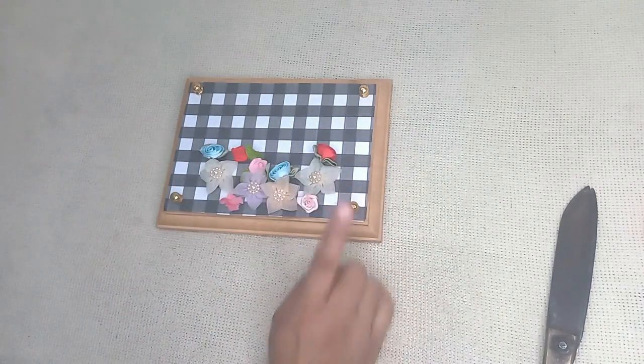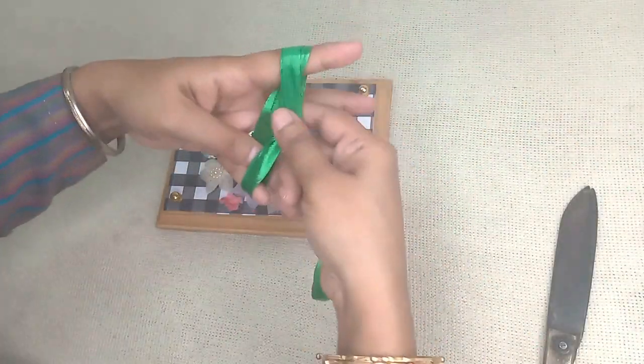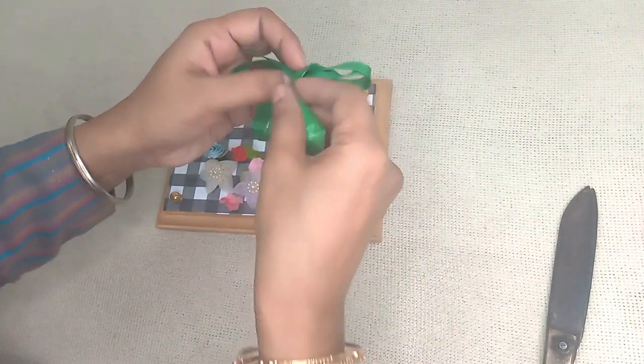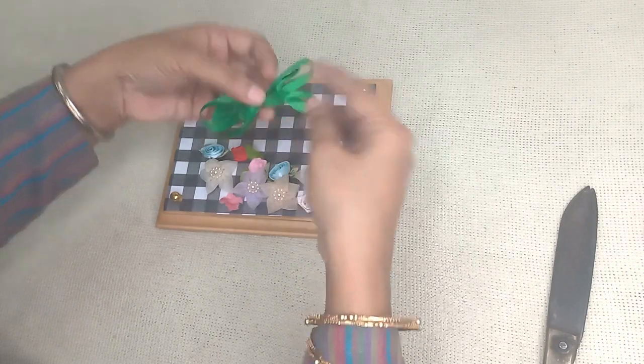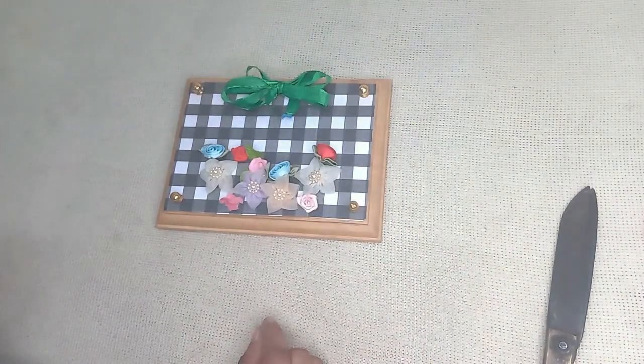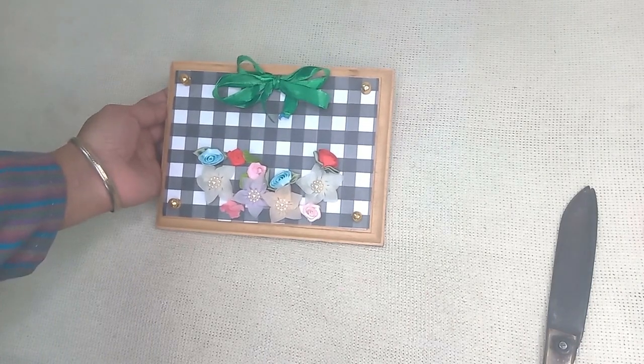Finally, I'm taking some green satin ribbon and I'm trying to fashion out a little bow, which I shall again glue right on the top in the center. And I have a beautiful spring sign in neutral colors with just the right amount of pop of colors.